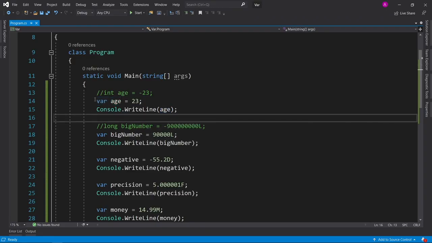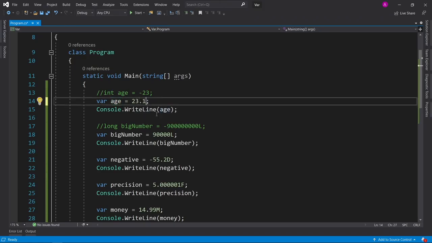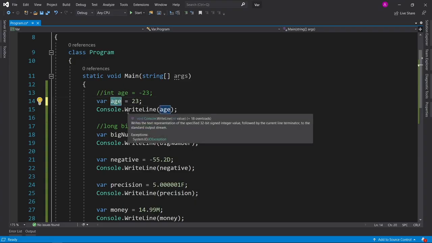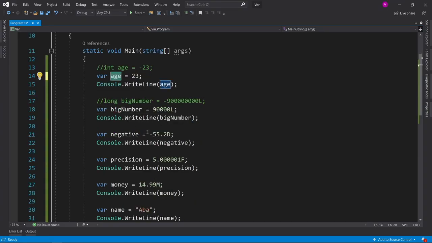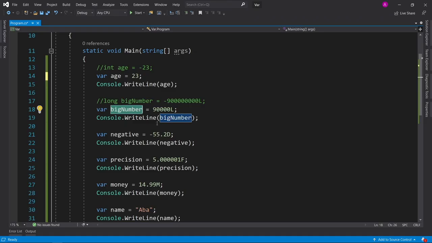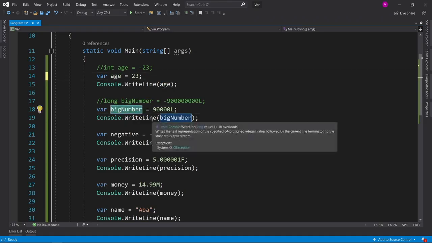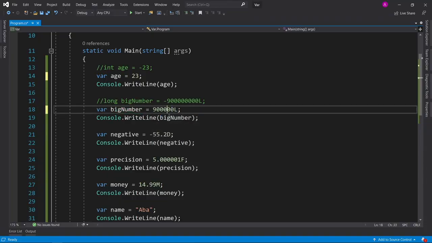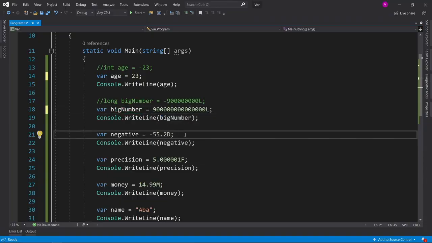In some cases, if the value is very obvious, like, as we know, an age cannot really be 23.1 years old. No one says that in real life when you get asked your age, so we can just assume that this value is going to be an integer. And that's fine because that's an easy example. But if we say we want a negative or a big number, then it doesn't really tell us what we're meant to be. Like this big number could be somewhere up to 2.1 billion, which is what an integer supports. But in this case, if it's going to be a big number and we specify the L, then we're going to need a really big number, bigger than 2.1 billion.